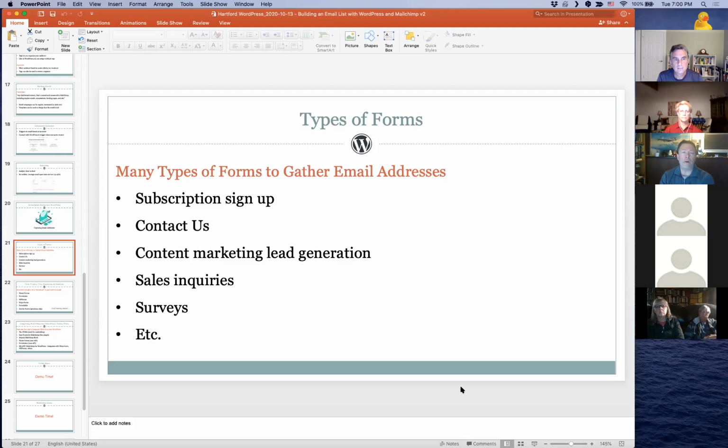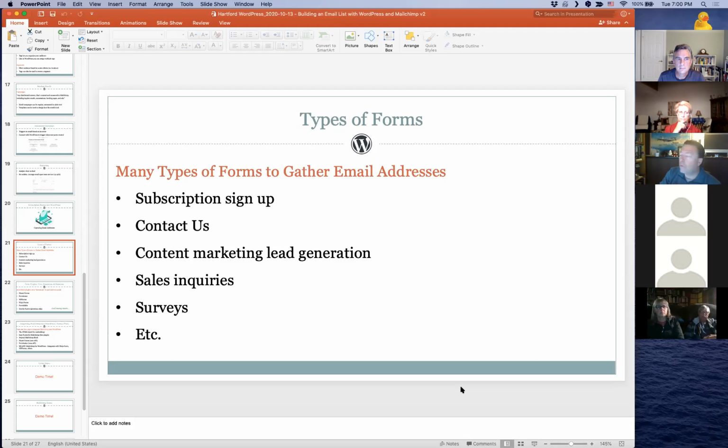But there are all kinds of ways that you can use and place forms, and then what is on those forms? You have a subscription sign-up form, a contact us form, which might have things like what you're interested in and your message. Content marketing, lead generation, that might get into another level once you're down a certain part in your process of talking to customers, to a deeper level of detail that you might need.